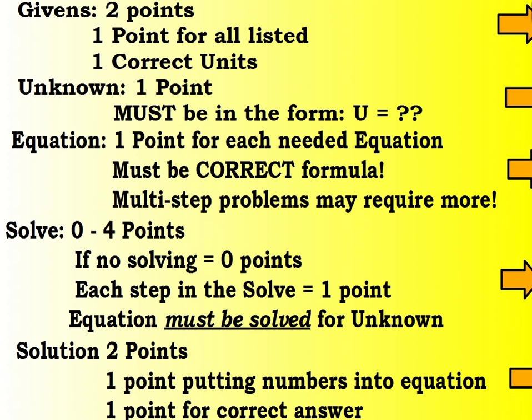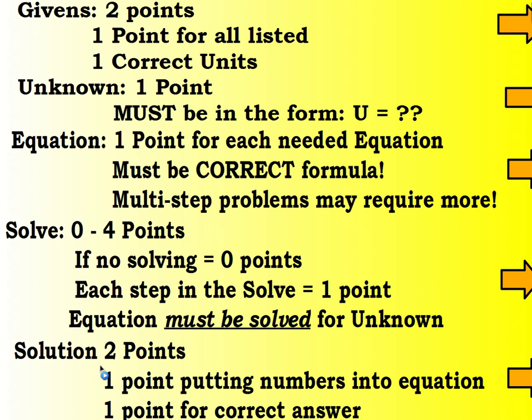And then the solution is 2 points. 1 point for putting the correct numbers into the equation, and then 1 point for the correct answer. You see, the answer isn't worth a whole lot, and as a matter of fact, they can totally miss this point and still do very well in my class.